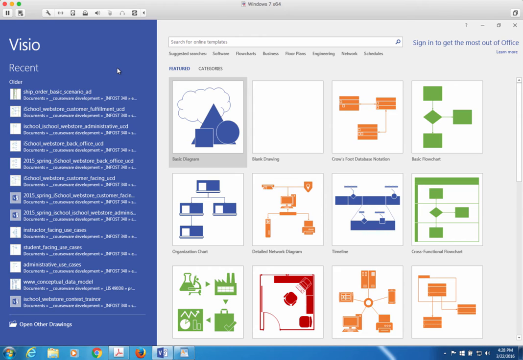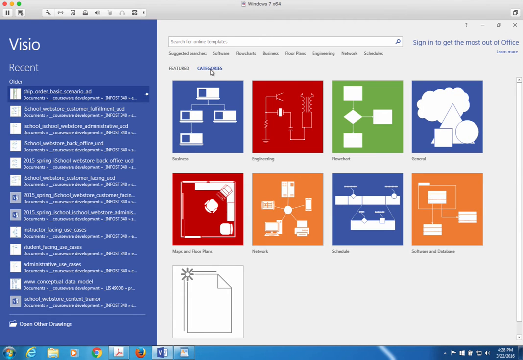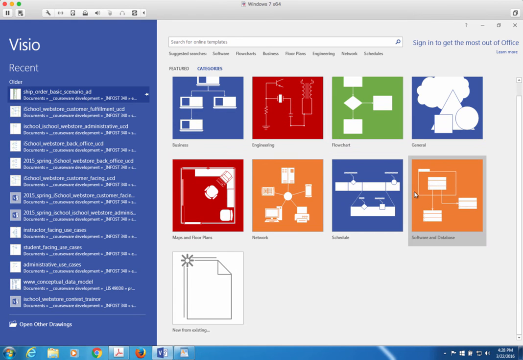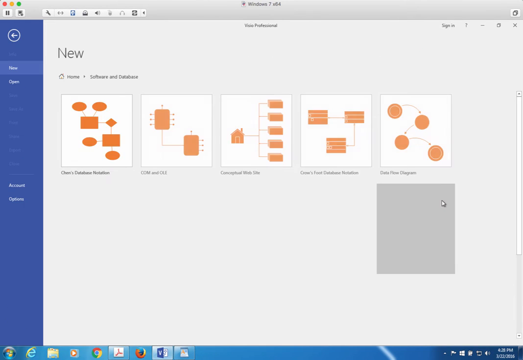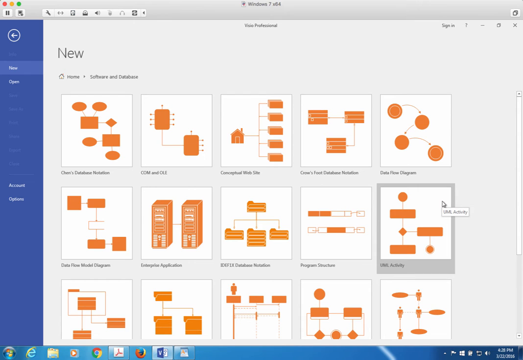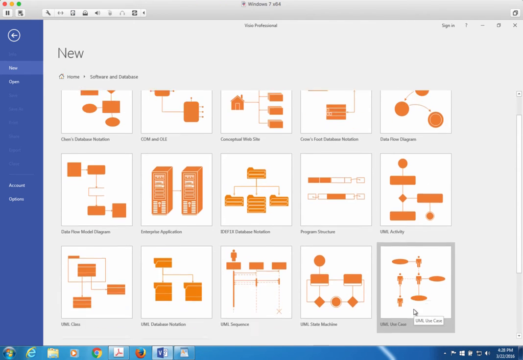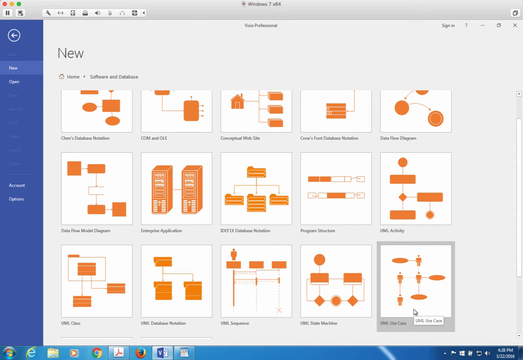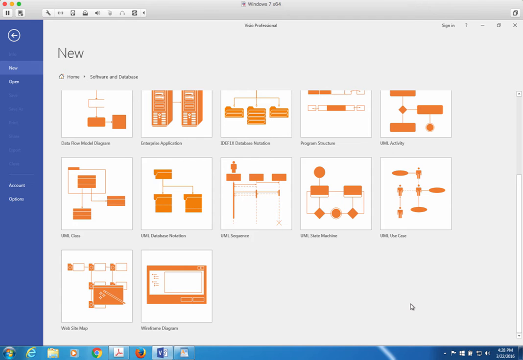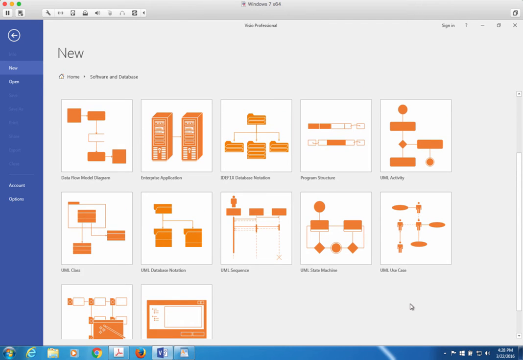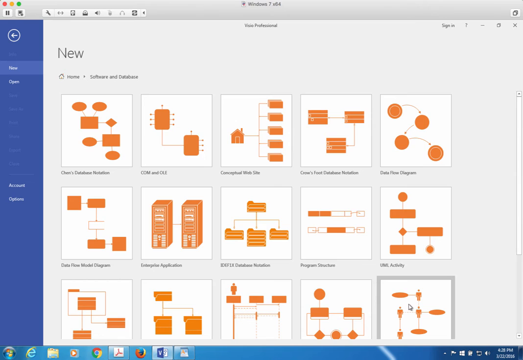I'm going to look for our template under categories, and there's a category called software and database. Within that, we have a number of options for templates.